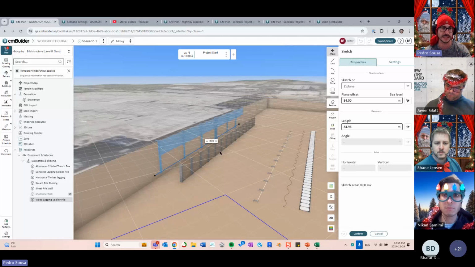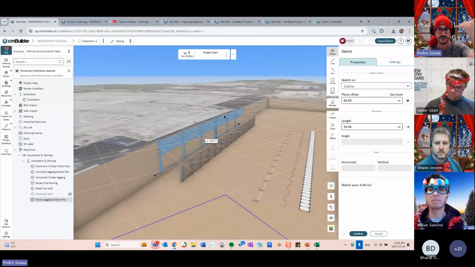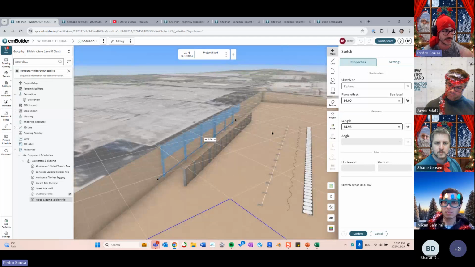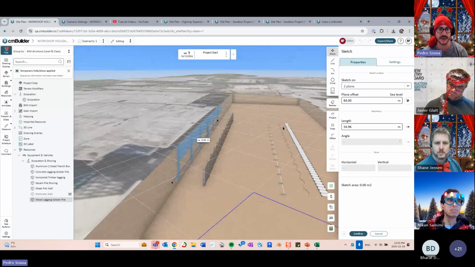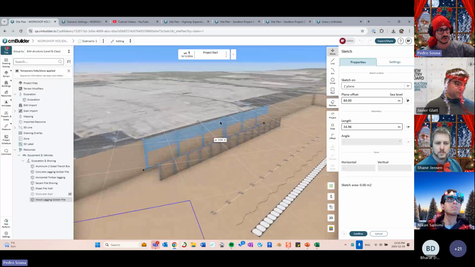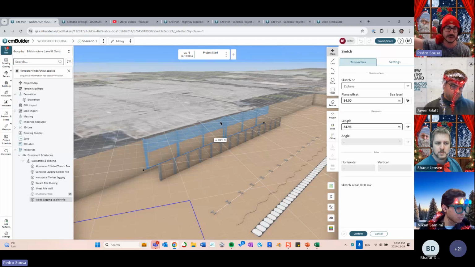So it flushes with the top part of your grading. So it's easier, it's more accurate to represent what's going on in real life. And we need this line to be on the top part of that because that line controls the elevation of each one of these instances, right? So it needs to know what is the shape of the grade.